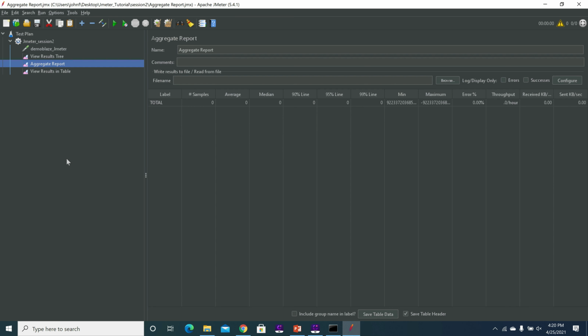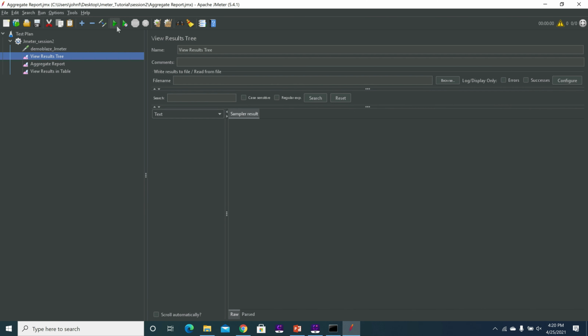Save. Now it got saved, and you can also see the path of this file where it is getting saved. So let me execute.